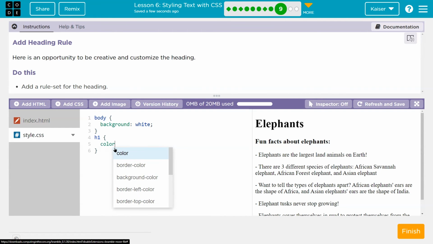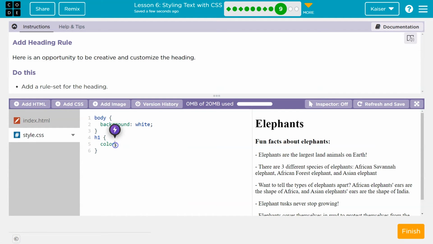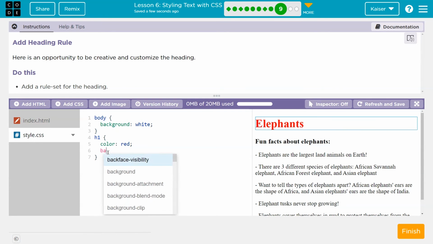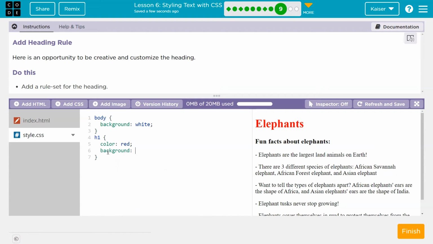So I'm going to type the word color. Notice that you can click for the autofill. Semicolon, right? If you didn't get it autofilled, the semicolon, you would want to hold shift and the key next to the letter P. I'll do red. And I don't know. Ooh, I'm going to take their advice here. You see how they have background? I'll write that now. Background, colon. What goes good with me? Yellow? No, that'd be pretty ugly, right? Light blue? Is that a good? Let's see. It worked! All right. Now, at the end of each of these, like line 5, it ends with a semicolon, so does line 6.